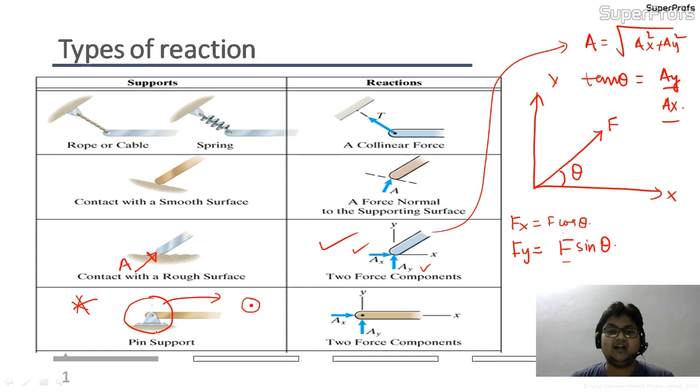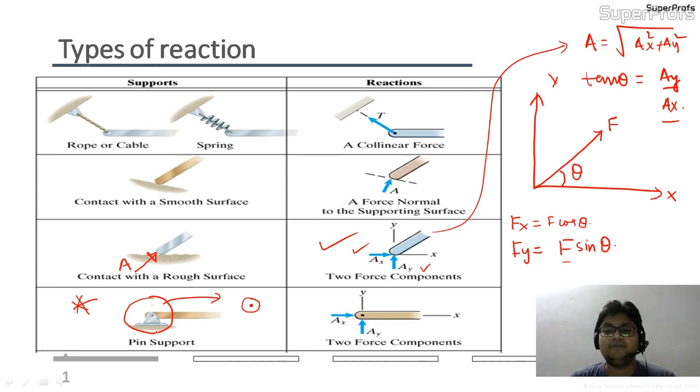This pin support is also known as a hinge. I will give you a practical situation here. You would have seen door hinges. In the door hinges, if you observe carefully, there will be a link or a pin inside that hole, that is, inside the slot, by virtue of which the door will be able to rotate. If the pin rotates in the hinge, then the door itself will rotate. So it is the same thing.